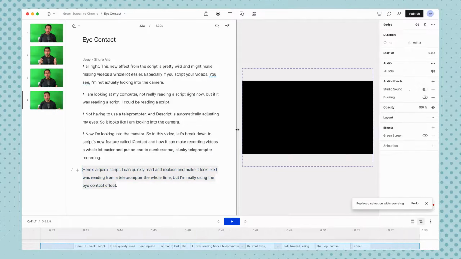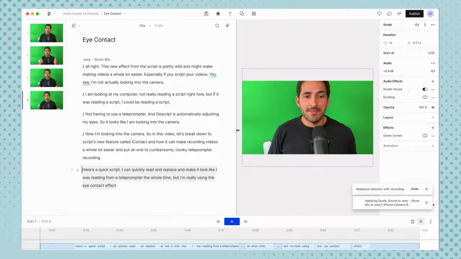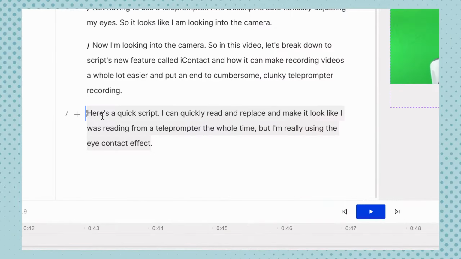For some reason, I felt compelled to like not blink, and then I felt my eyes burning. I don't know why I felt to do that. As you can see from the cool, handy Descript feature, it automatically replaced the script that I already had written out and transcribed this.